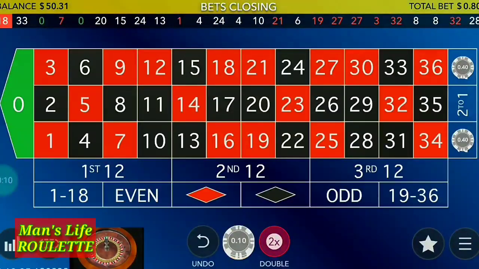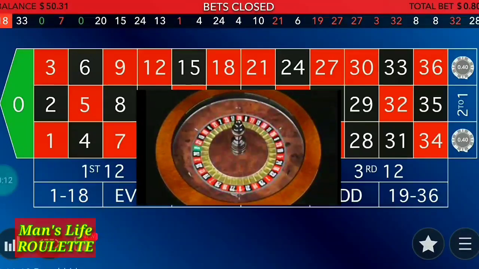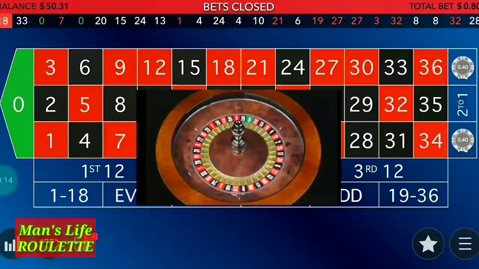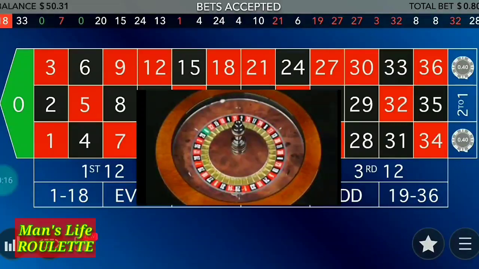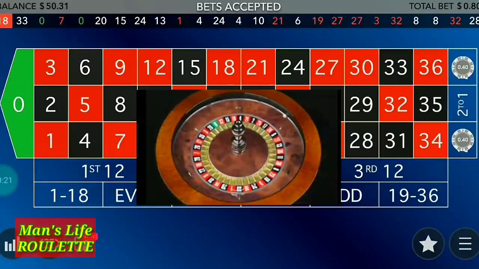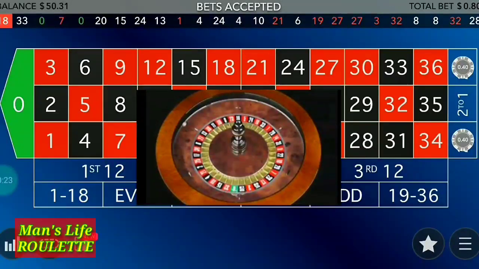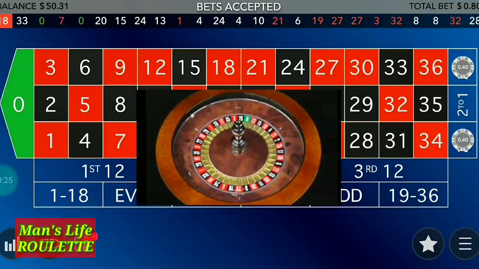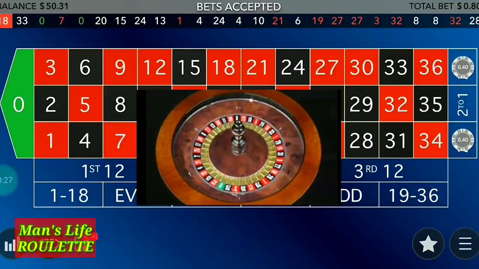In this way you can recover your losses if you have lost somewhere, and you can recover your losses by adding 2 units, and regularly you can make a profit of 1 unit. That is, if I'm playing it at 10 cents, then 10 cents of profit after every spin I win or miss, that doesn't matter.